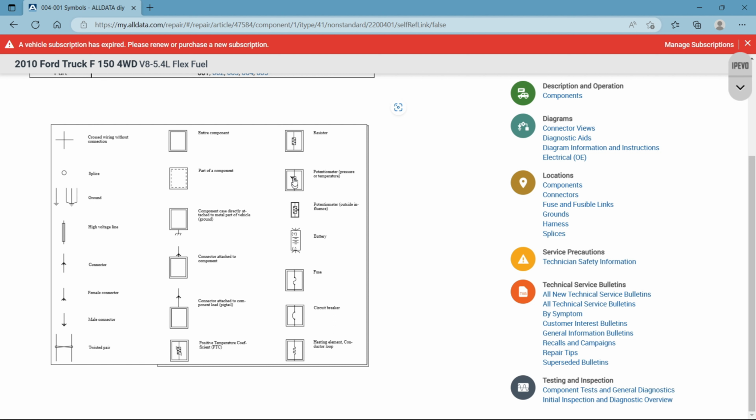Okay, the potentiometer will have a line basically with an arrow going through it to show you that it's a variable resistor. Where that needle points, you're not going to see this in a wiring diagram, but that's how that type of sensor works: they have a component that passes over the resistor. It moves back and forth and either raises or lowers it, and that's how you change your values of voltage or amperage, whatever you're reading. So that's something for another day.